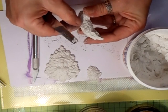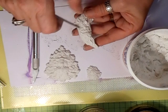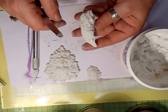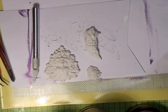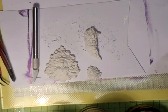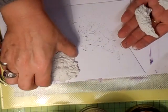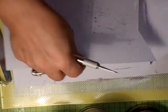And these won't take long to dry at all. Like that, that's fine. Not bothered about anything else. So there you go. Just filling it in, spend a little bit of time. Of course you don't want your things to dry up, but I don't use them all that often, to be honest. And so hence why they will dry up. So I'm just going to remove these, just to shake all that off.